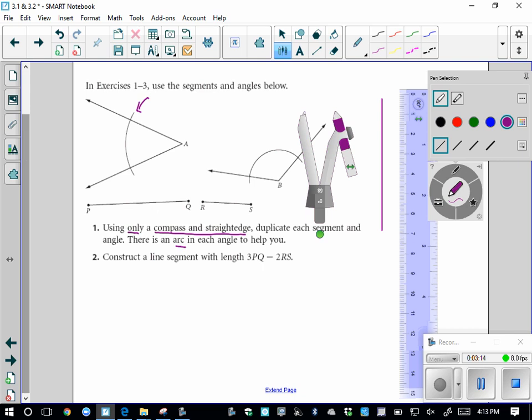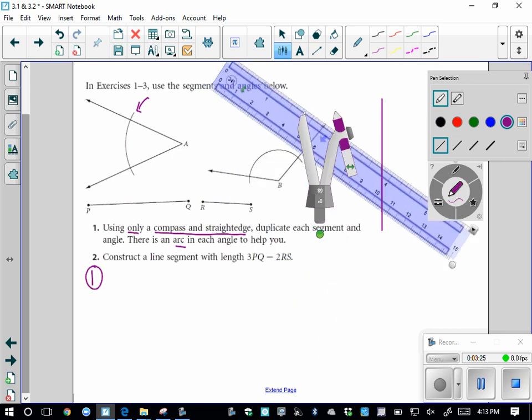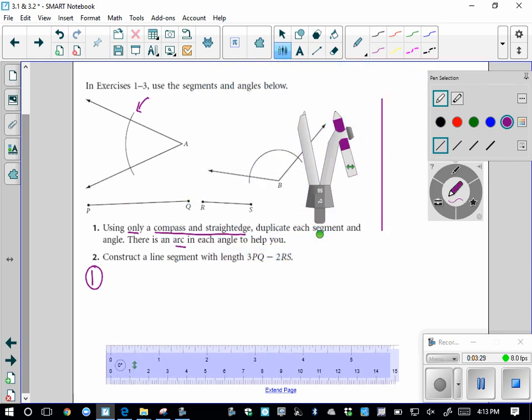So to do problem 1, the first thing you should do is take your straight edge and just make a nice long straight line with the pencil.